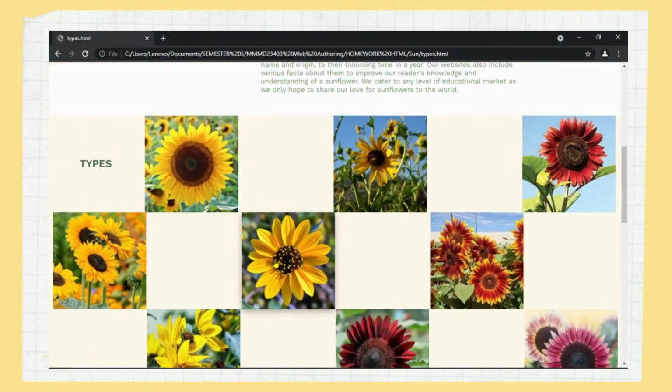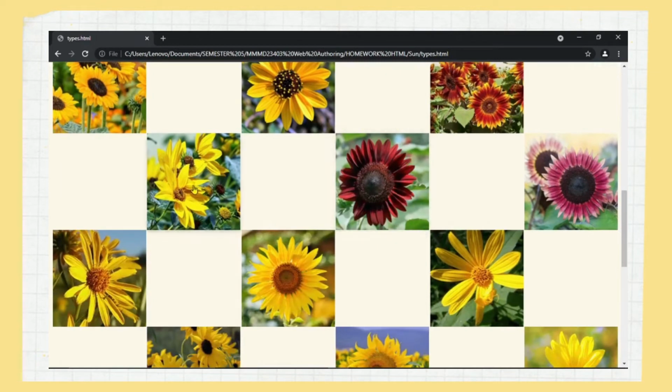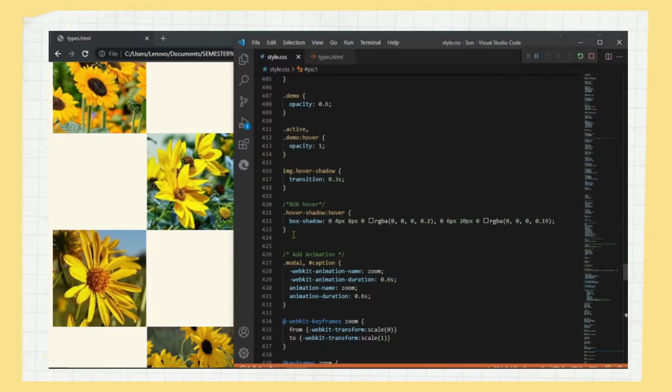There's also a hover effect, which is when the user hovers over the images, there will be a shadow at the back of the image. This is added in the CSS.